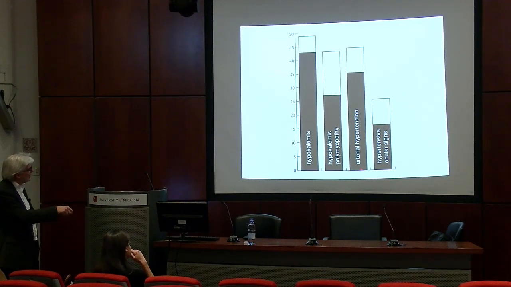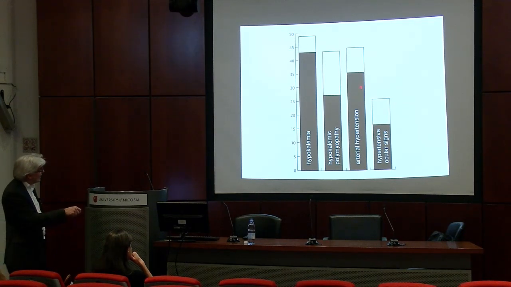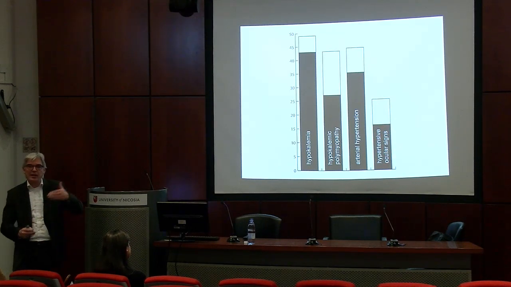If you then look at arterial hypertension, then you see that about 75% of these cats with proven primary hyperaldosteronism had arterial hypertension. And if they have arterial hypertension, about 2/3 of them has changes, target organ damage due to arterial hypertension. And I will show you later on that we in cats mainly see that in the eye.